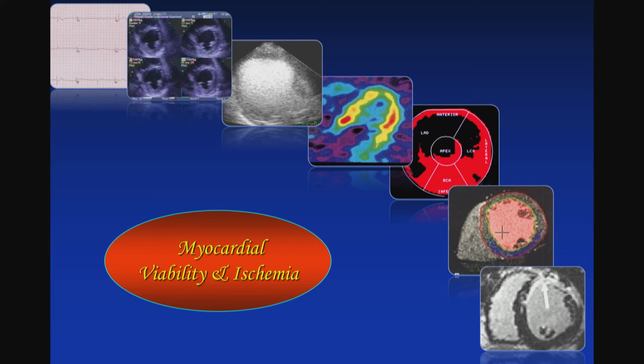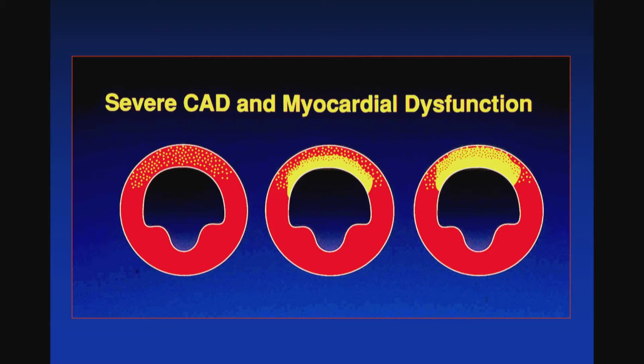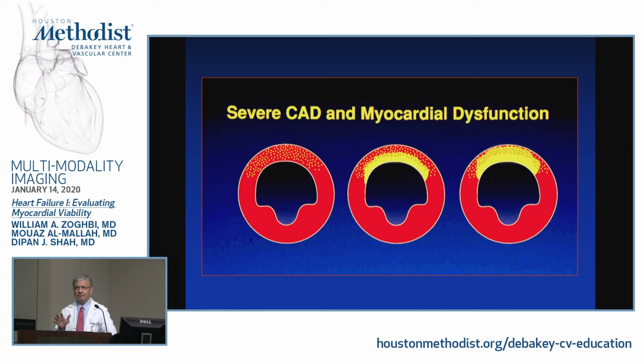I want to highlight this cartoon, which is one of our early publications. I know we're not depicting dysfunction of the heart here, but if we have ventricular dysfunction, particularly in the syndrome we're talking about, which is myocardial hibernation or chronic ischemic dysfunction, the underlying pathology of the myocardium is quite varied. From almost no disruption at the cellular level to a scar. And this is the big challenge for a clinician: how do I know that I have a completed scar? And even in the completed scar, you and I know that there is a rim in the subepicardial area that still has viable muscle, but it may not be thickening, right? So you have this wide gamut of abnormalities at the cellular level.